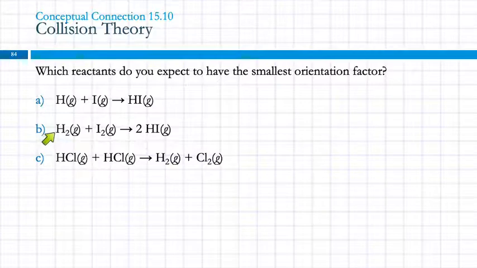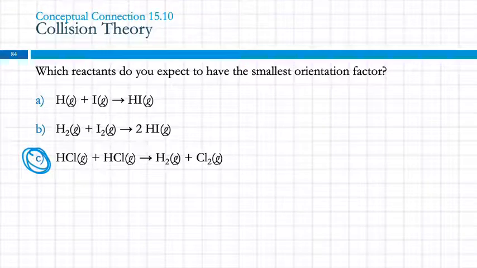Because this molecule of 2 hydrogen atoms, well, it's a hydrogen atom at each end, and so there's not a whole lot of orientation going on. Here we have HCl with HCl, right? And so you have more opportunities for incorrect collisions. Looking at the products here, I think you need to collide so that the hydrogens hit each other and the chlorines hit each other. If you're hitting hydrogen to chlorine, it's probably not going to work very well. So that's going to give us a smaller orientation factor. So it should be that one.